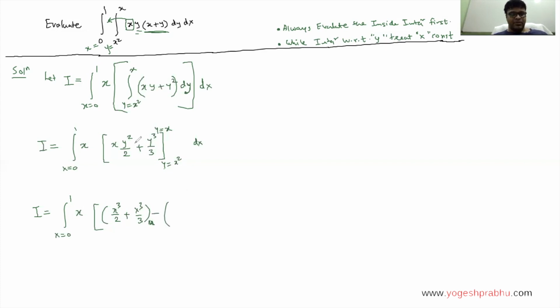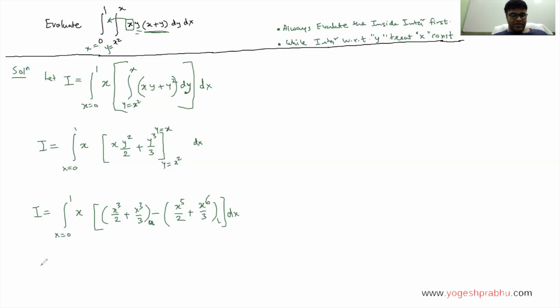So now I'll have to put x squared as y, it will become x raised to 4, and then there is one more x, so there is x raised to 5 by 2. Okay, and then when I put x squared over here, that will become x raised to 6 by 3. X squared, x raised to 6 by 3. That's the lower limit. I hope it's all correct. Okay. So once we get that, let us simplify this a little bit.